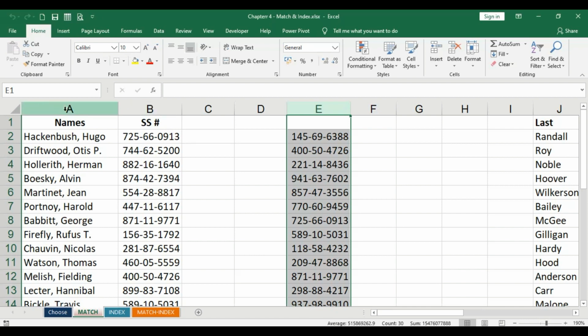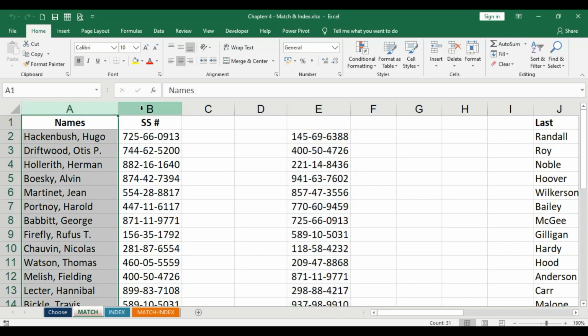For instance, in this sheet, we have a column where we have taken certain names and certain social security numbers. I have another column with the same social security numbers, but these numbers are actually jumbled up. That means they are sorted in an unsystematic way. That means they are not in a linear fashion. Now we are going to try and use the match function to find out this value. That means the value in the cell E2 is in which location in the column B.